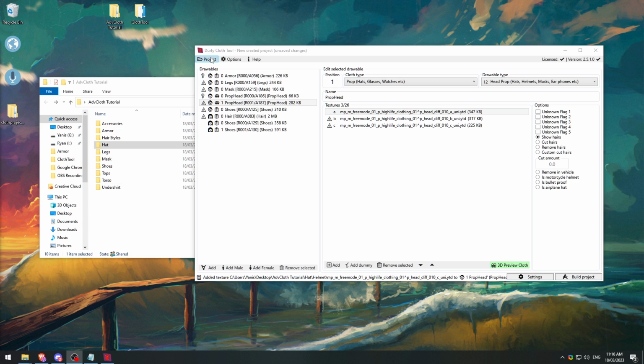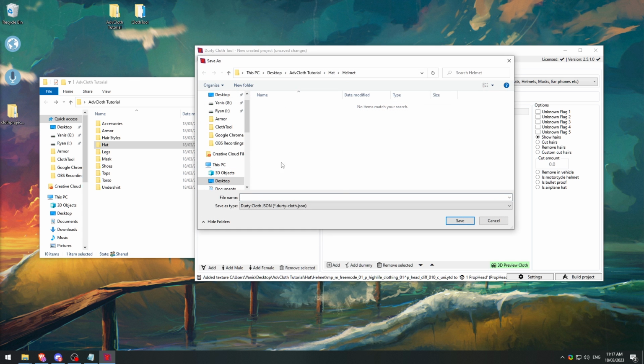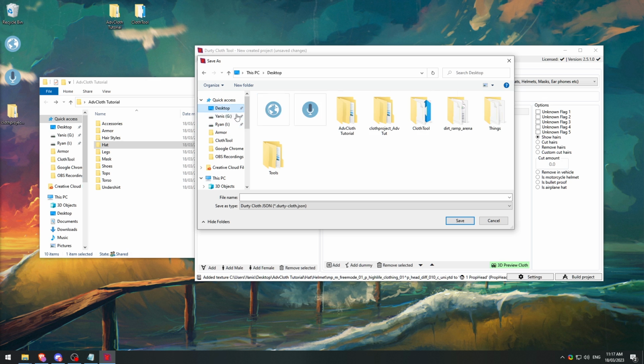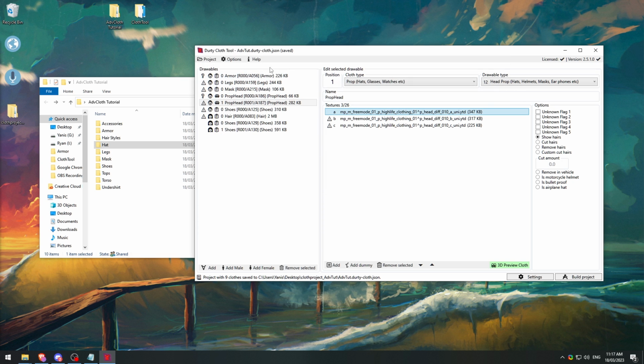So we'll go to project first. We'll kind of go around the entire thing. So project, obviously you can make a new project. You can open a project. So for example, if I wanted to open this, we'll just save this project for the sake of it. I'm just going to save it back into our project folder as well. And we'll just call it advanced tut. And we'll go ahead and hit save.